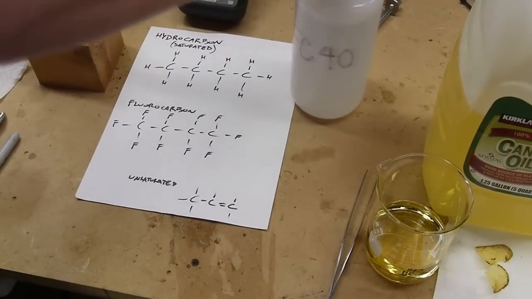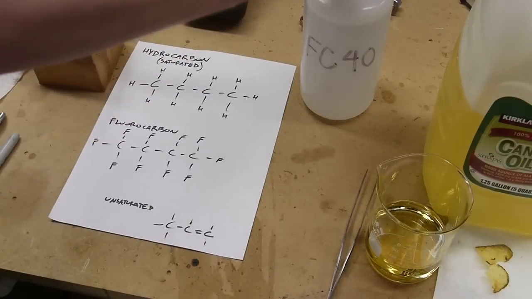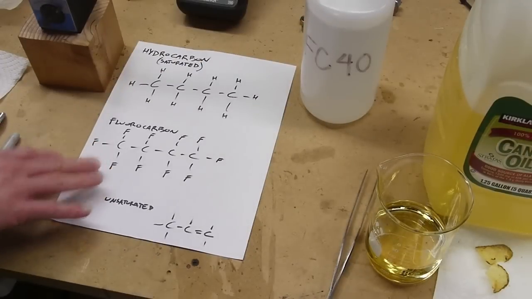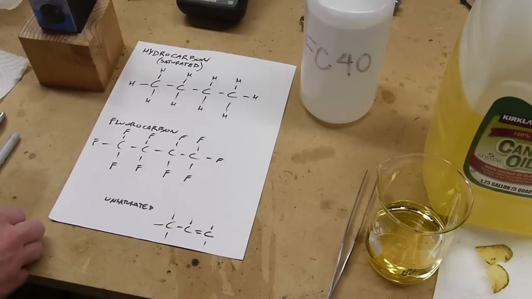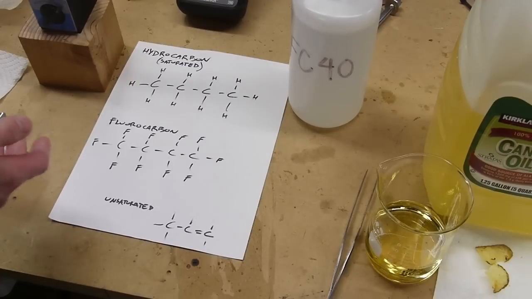So FC40 or FluoroInert FC40 is a specific kind of fluorocarbon, a saturated fluorocarbon blend that I think is made by Dow or somebody like that. And they're a little proprietary about what is exactly in here. It's a blend of saturated fluorocarbons, probably 8 to 12 carbons long. And they claim that it won't fraction so that if you boil it, it's not supposed to change composition. So the reason that they use a blend like that is to customize the boiling point by changing the length of the carbon chains in this molecule.